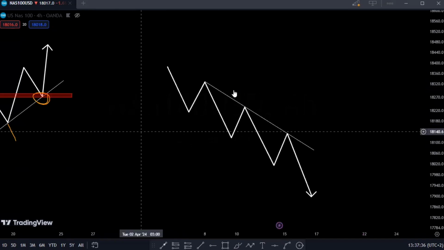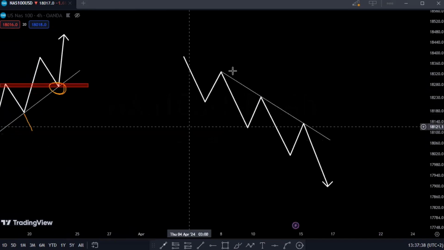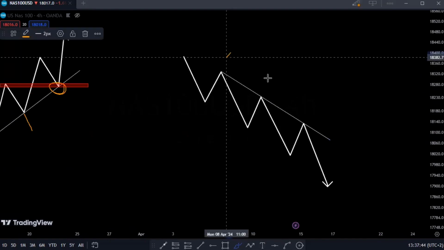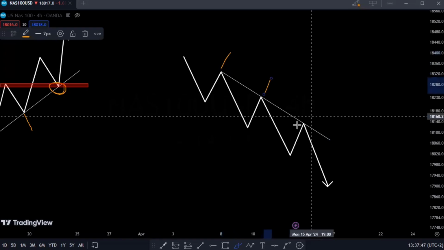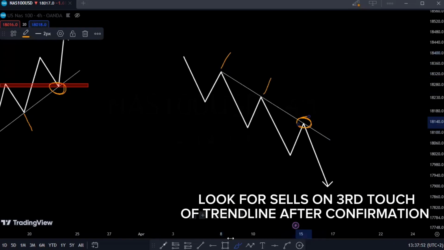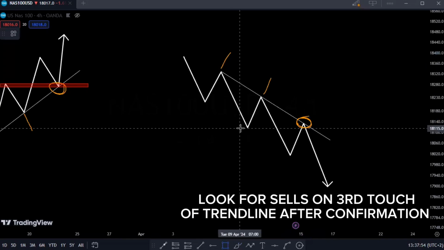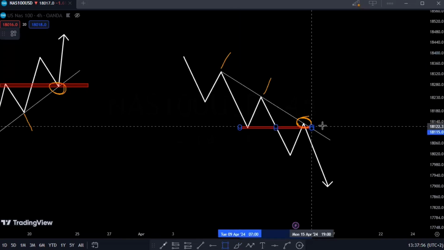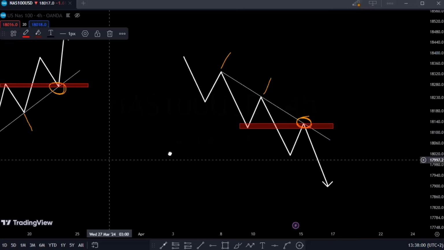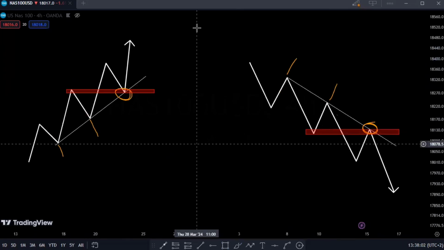So same thing with the downtrend, guys. You apply your trend line and wait for price to tap your trend line once, twice, and then on the third touch of the trend line, that's when you are looking to capitalize on the market, after you have your candlestick confirmation and maybe even more confirmations, meaning a resistance level, right? So this is the theoretical part. There's really not much to it.